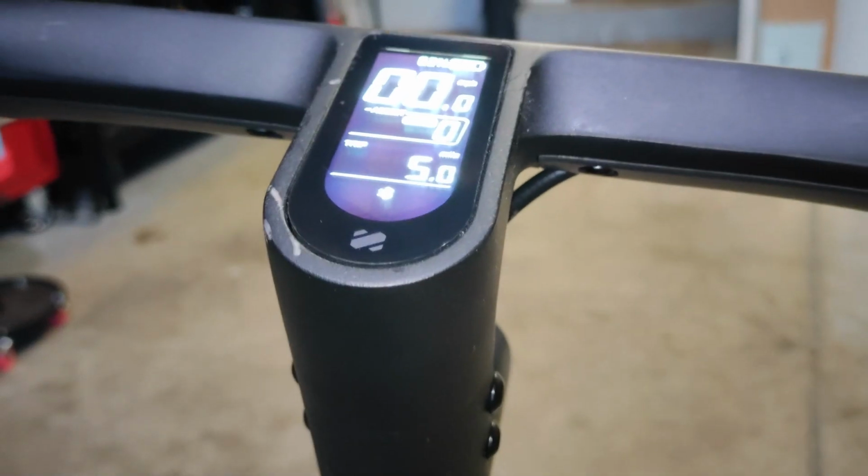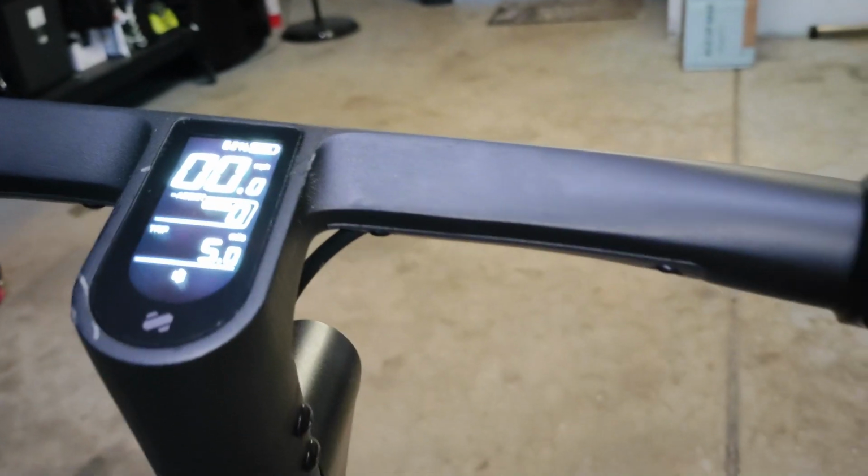Then on the left hand side, you got your thumb throttle. Yeah. You even have very unique reverse brake levers. Never seen that before, but it's interesting, and it actually feels pretty good to use when you're squeezing it.